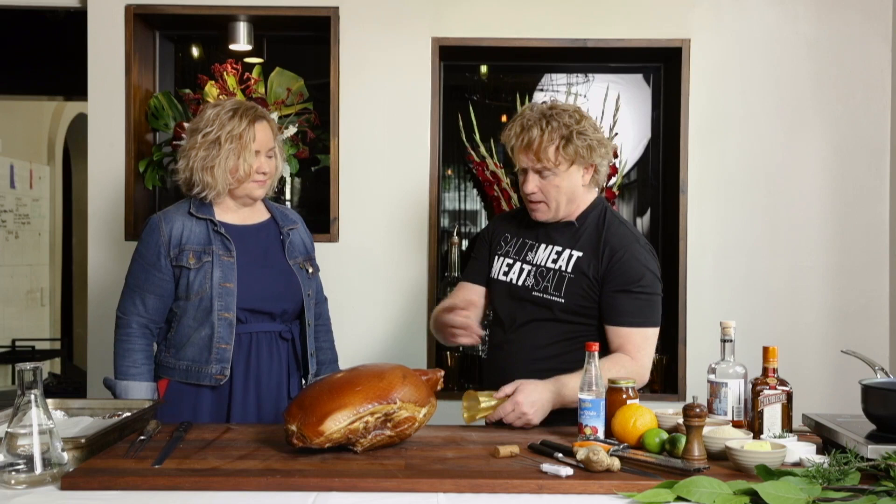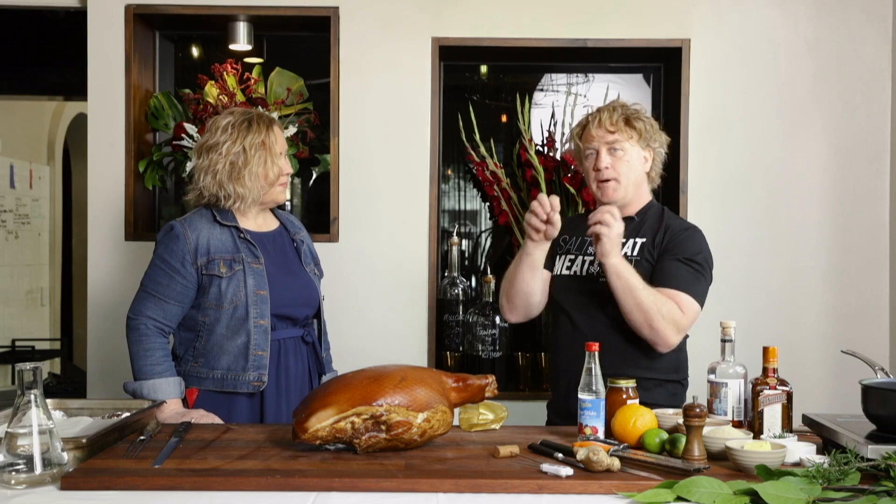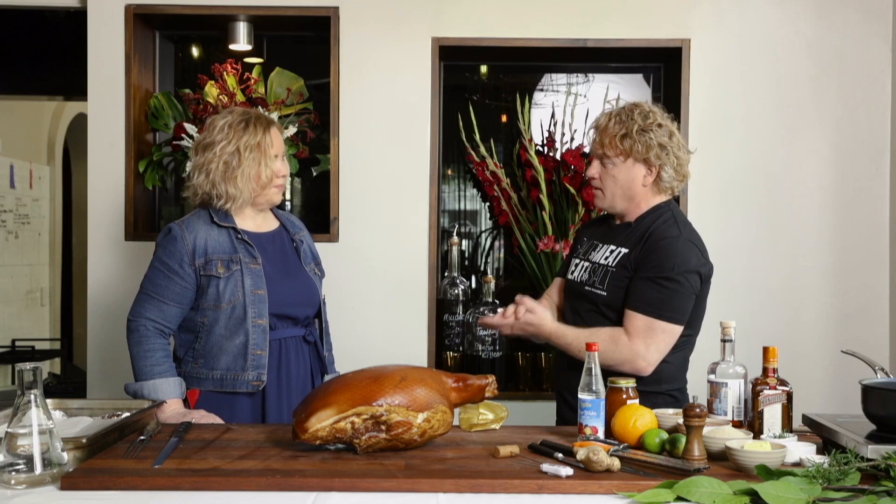When you take it out of the packaging, let it breathe. Sometimes you'll find plastic on it to make it look nice, and sometimes plastic underneath near the bones — they call it bone guard — to stop it puncturing the cryovac. So just have a little check, pick it up, move it around, maybe take a little slice and taste it. Make sure you remove all the plastic, netting, and anything on there.